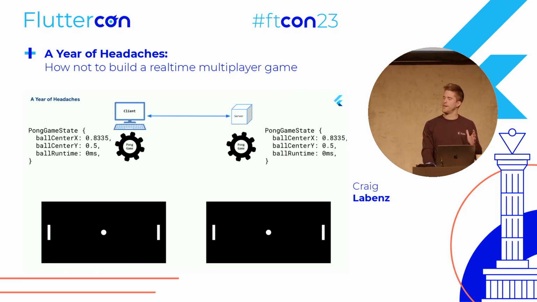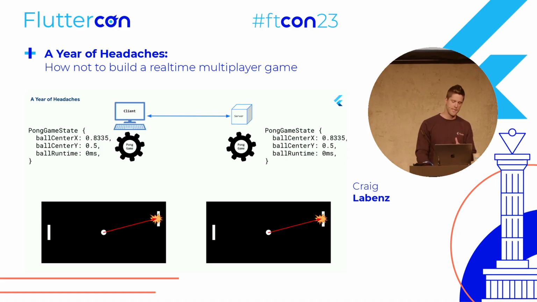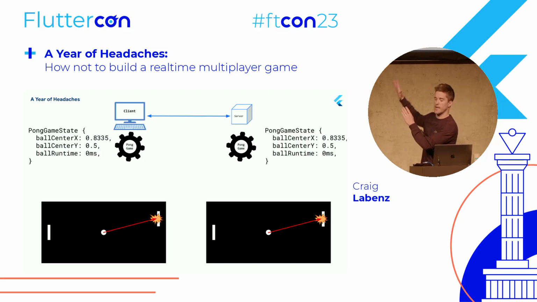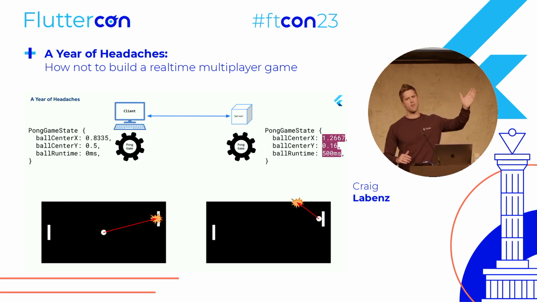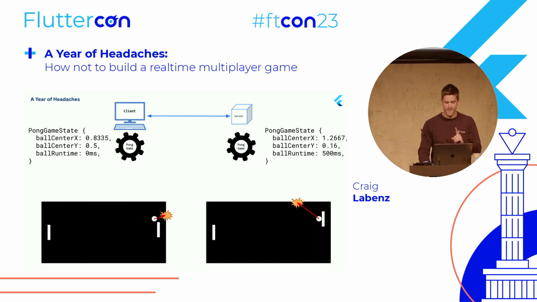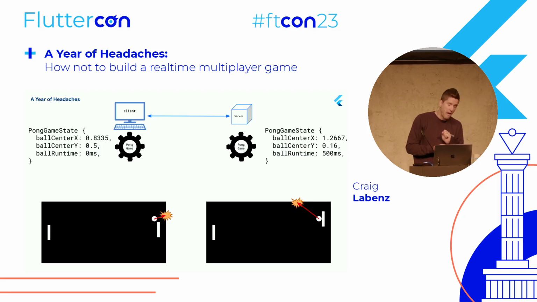And the floodgates were opening for me now. Everything was becoming clear. I realized that this was not going to play well with how I was caching the ball's last bounce location. So this was the scenario that I started to reason about. Imagine all of the simulations agree that the ball is about to collide with this right paddle. And so the server wakes up and it applies that collision. It calculates the ball's next path. It's ready to continue on in this direction. But then it receives word from a client that, well, actually, that paddle started moving a little bit ago and it got out of the way.